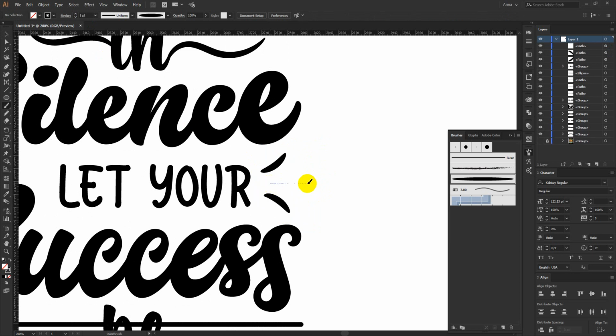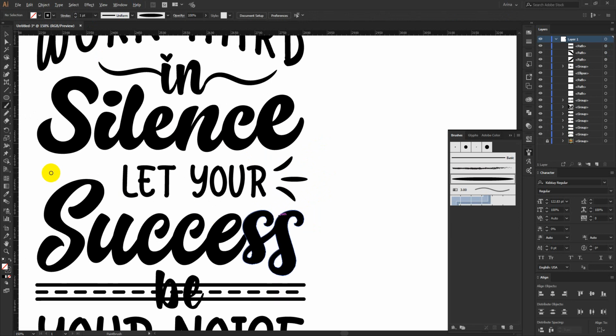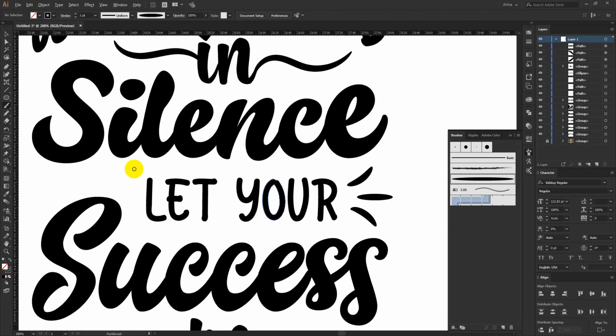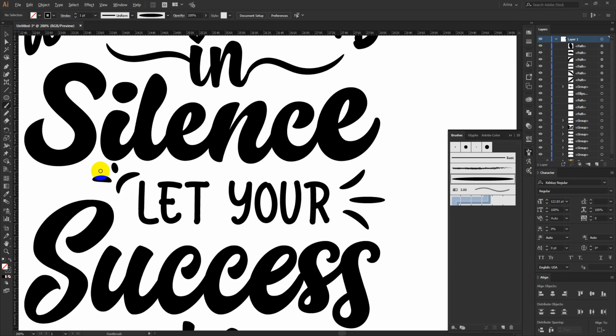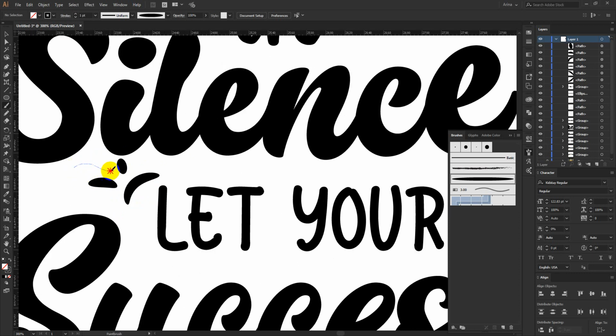This is just to make some random lines for these areas, because I don't want these areas to be blank, just like this. You have seen many designs like this, maybe using this kind of effects. So this is how you can make them using your own custom brush. So you can always adjust the position wherever you want.